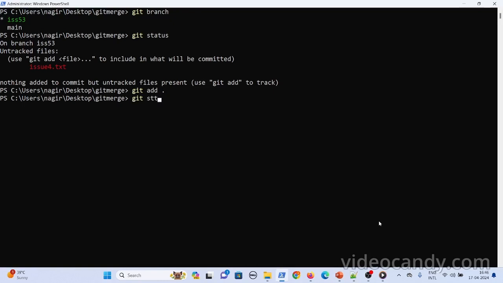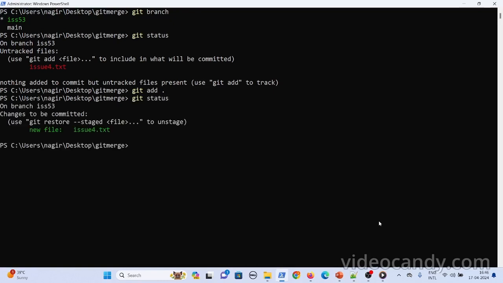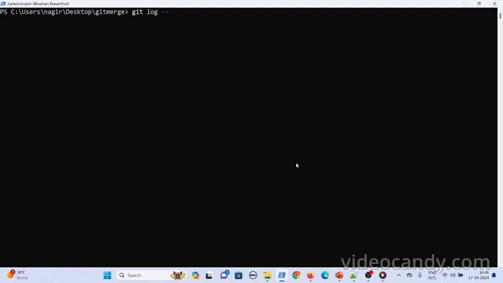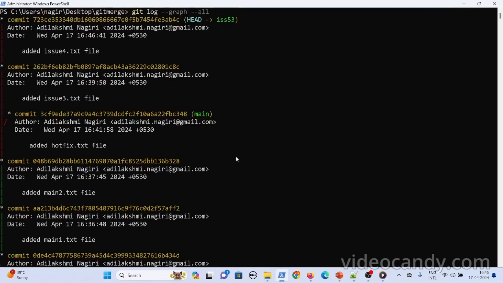If I run git status now, it moves to the staging area, and you have to commit it. Git commit -m, Added issue 4.txt file.